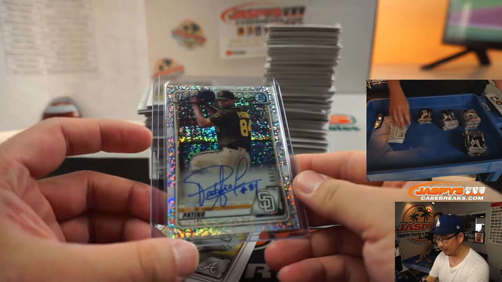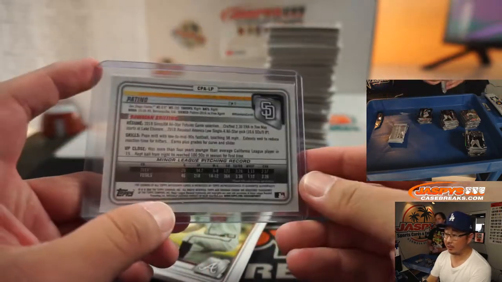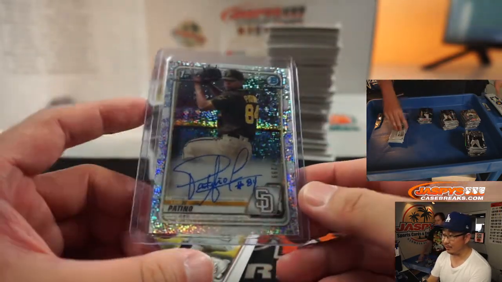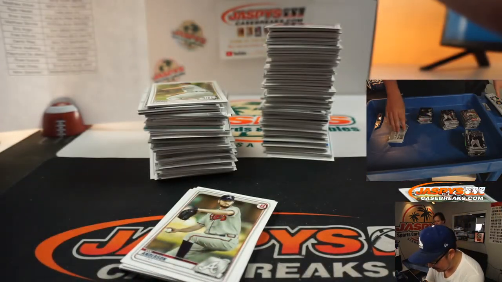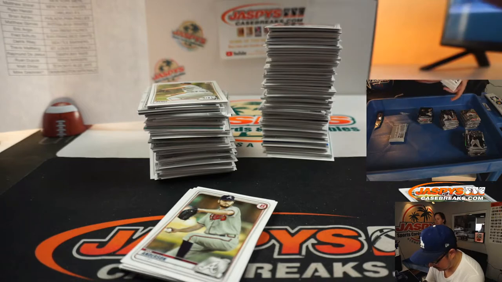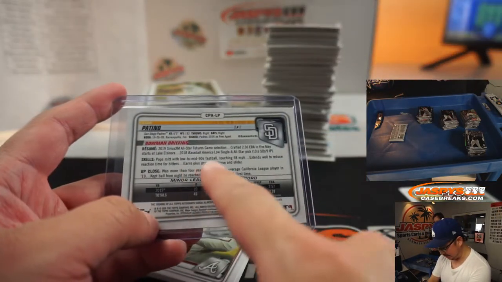Alright, another Luis Patino autograph, speckle this time. If I find you a Superfractor, you gotta build the rainbow whether you intended to or not. I mean, is this guy any good? Yeah, he's really good. Is he? Like, his stuff is nasty. It is. He got smoked by Mookie Betts the other night, though. I guess everyone was getting smoked by Mookie Betts that night.